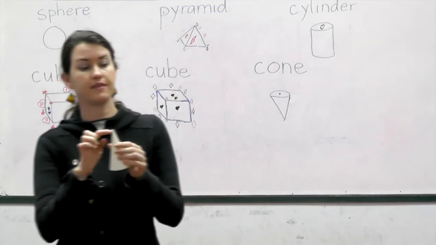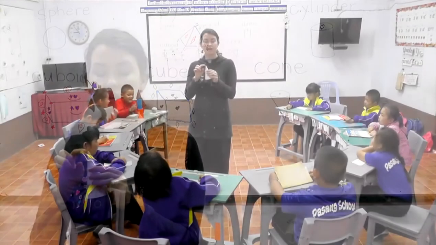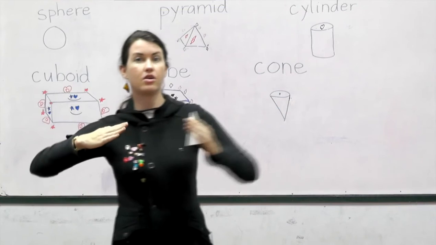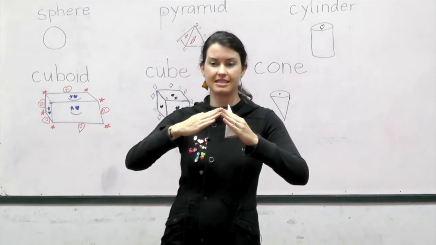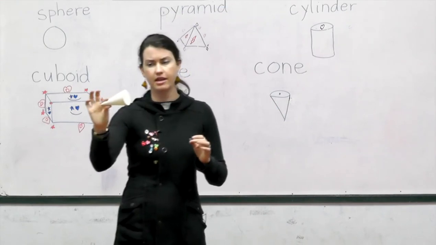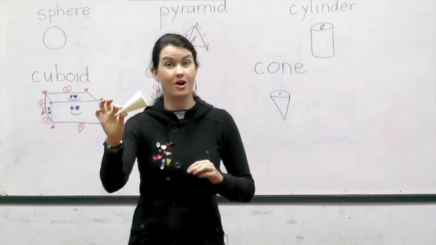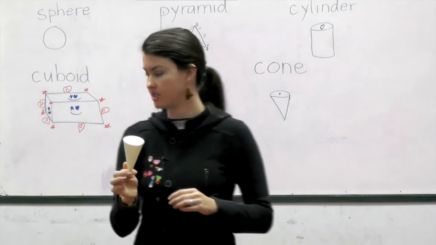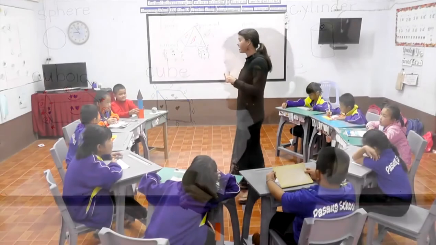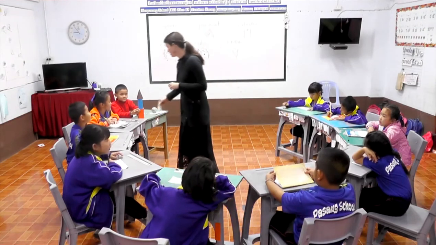This is a little bit different. This isn't really a corner, because this line is curving around. Our corners, remember, have to be flat, straight lines. They can't be with a curve. What do you think? Any corners? No, we don't have any corners on our delicious ice cream cone. So our last shape, cone, we have 0 corners.